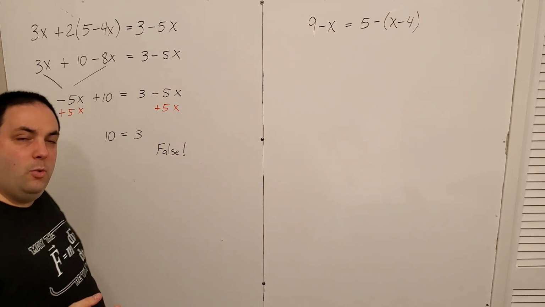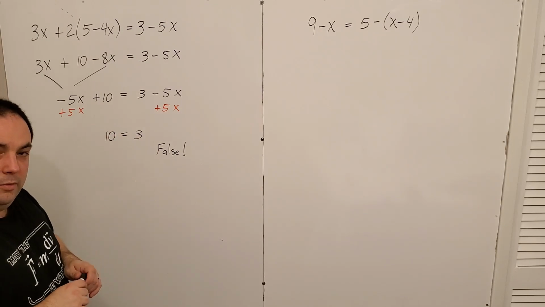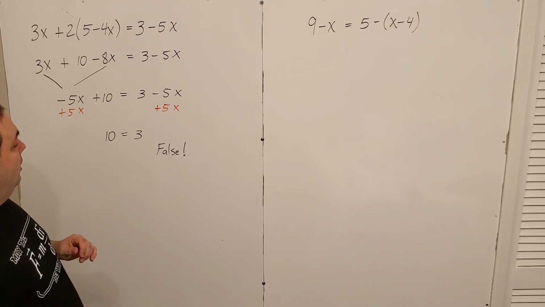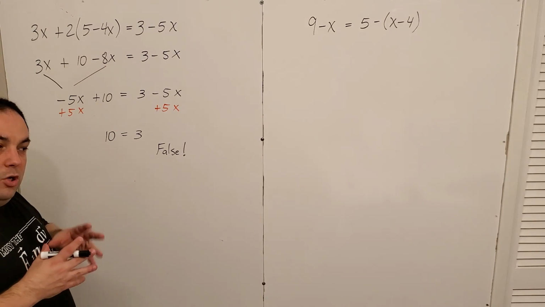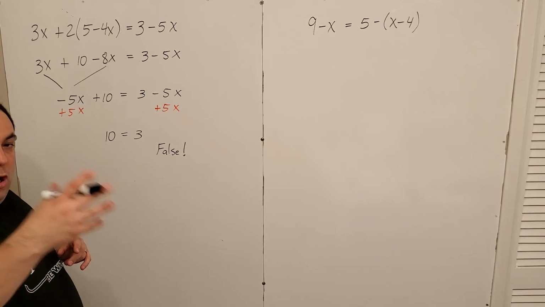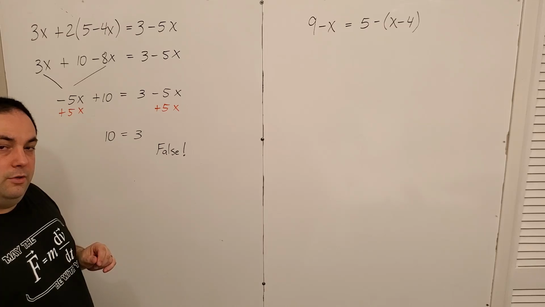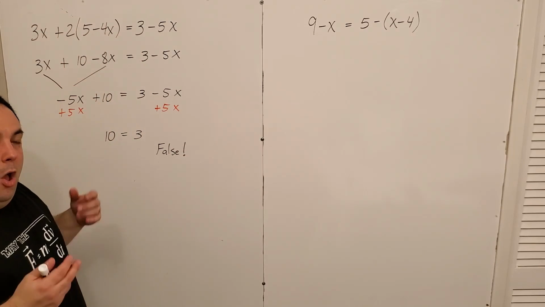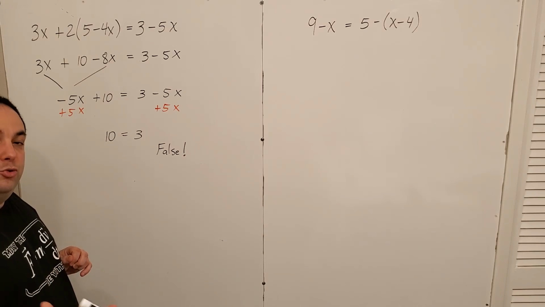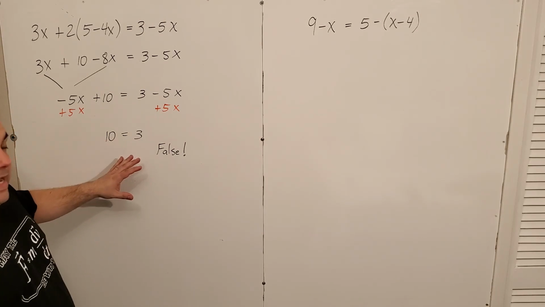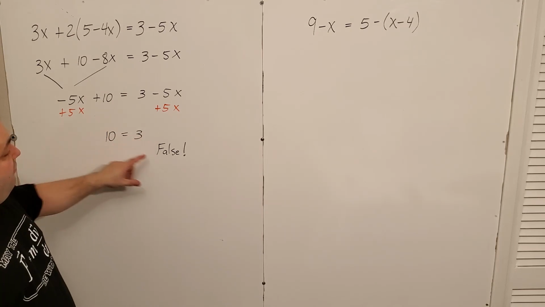Okay? Now, I know we haven't talked about solutions much yet. We're going to talk about that a lot more when we get into inequalities. But what a solution means is something that causes your equation to be true. If you go back through the equations that we've talked about, most teachers would have you quote unquote check your solution by plugging it back in. All you're doing is making it act like a solution, which is something that causes a true statement. In this case, I'm not getting a solution because this was already false.